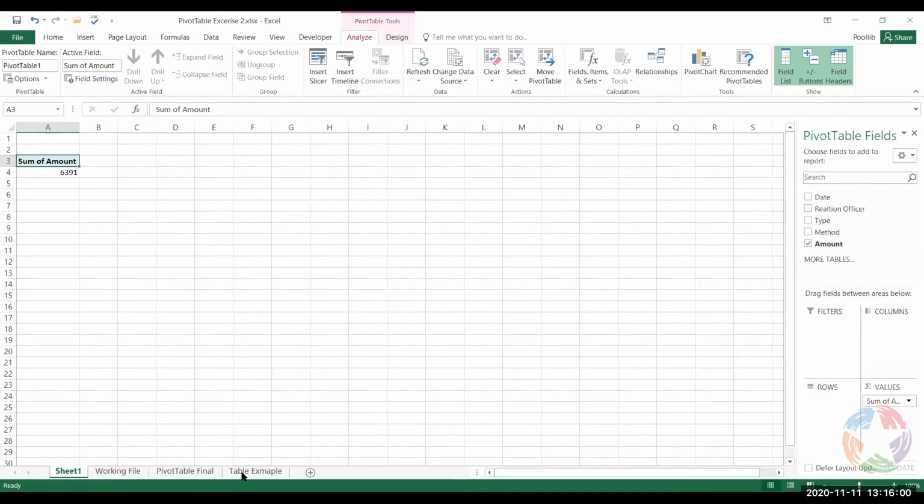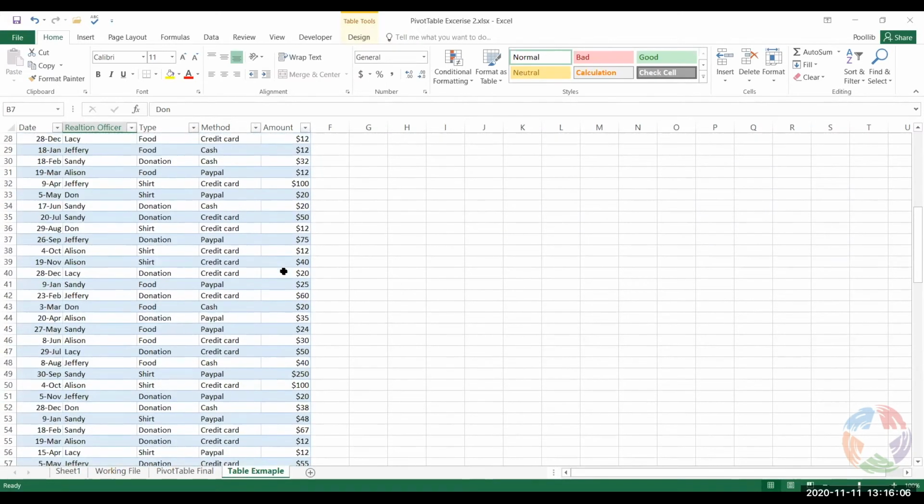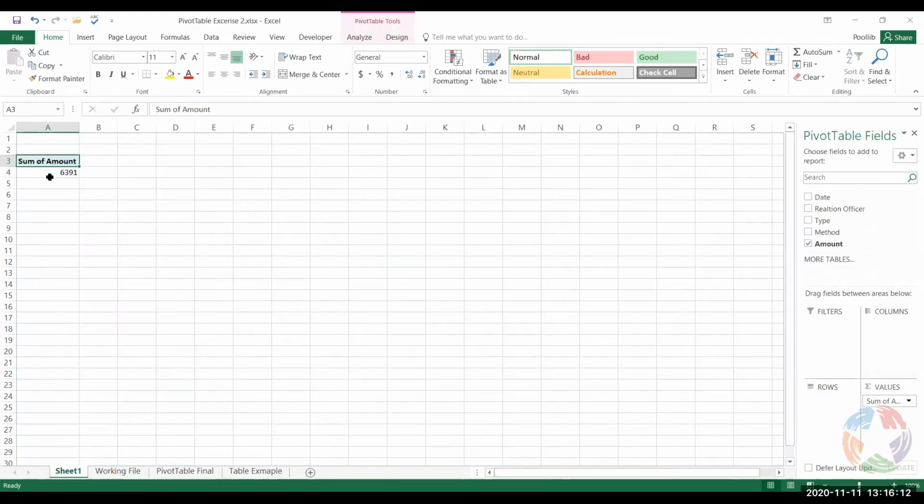So in our table example, you see that everything is in currency, while in our working pivot table, it is just a generic number. We can change the formatting. If we put numbers in the value field in this example, normally the generic number is the default, so we will manually have to change the formatting by selecting this tiny arrow on the right.